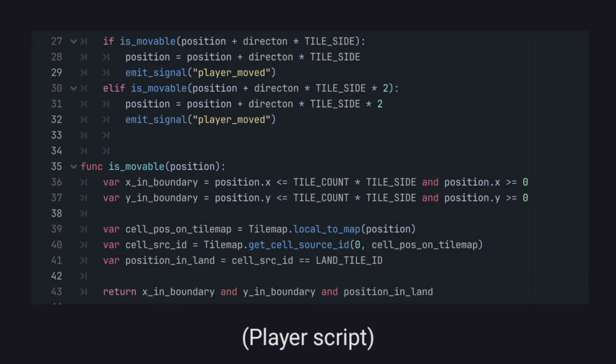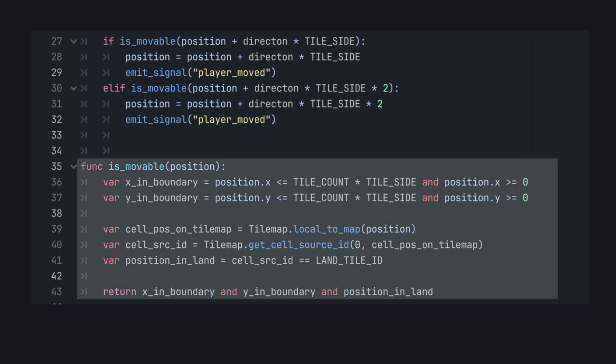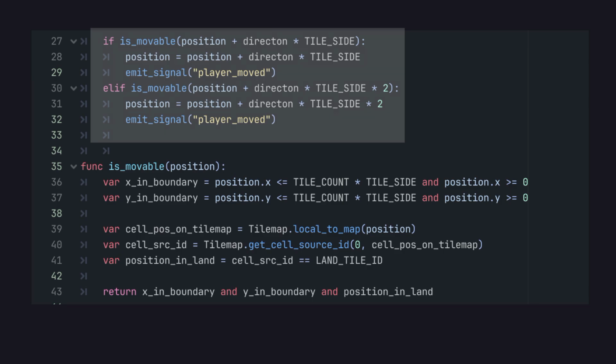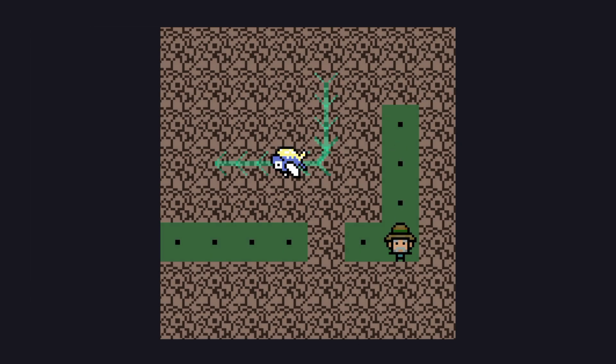Maybe. After this, I wanted to let the player jump when there is a single gap between the tiles. So I put all the condition checking code for player movement in a function and also checked it for next tile to next tile, if not the next tile. Even I don't know what I'm saying.